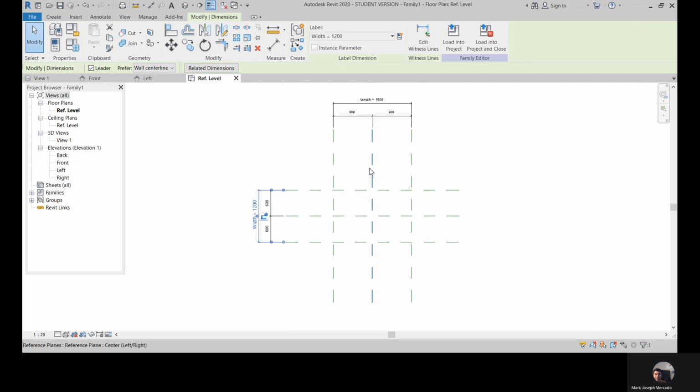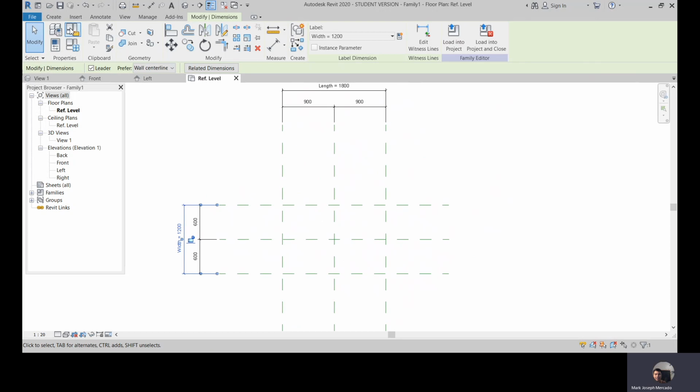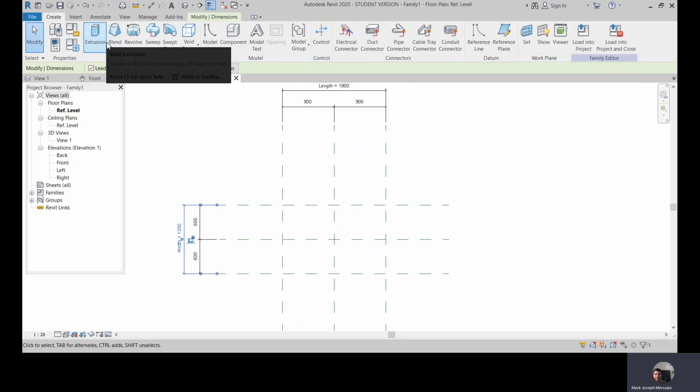Okay. So next would be okay, yung ating mismong extrusion na form, no? So under create tab, forms panel, click extrusion tool.